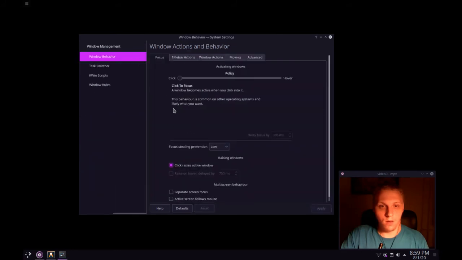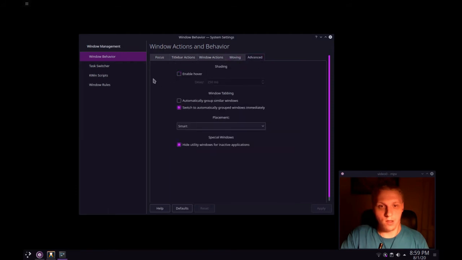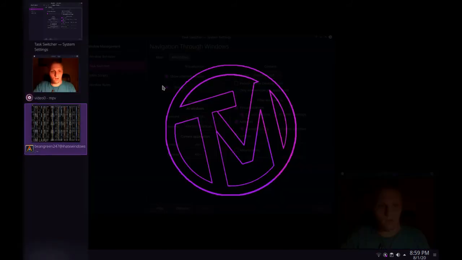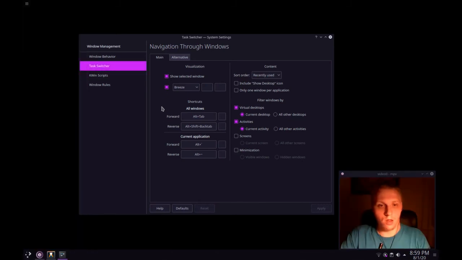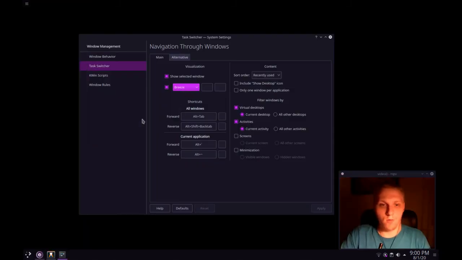Then we have window management, and in terms of window management, I didn't change much in here. I left pretty much everything as it is, the standard settings. If there is something I need to do, I will. Oh, actually, here's one change I made. So you have these task switchers, which you can set up by enabling this in the Breeze section under visualizations. Pick Breeze and you'll get pretty much the exact same effect as I have right now, which looks fairly nice.